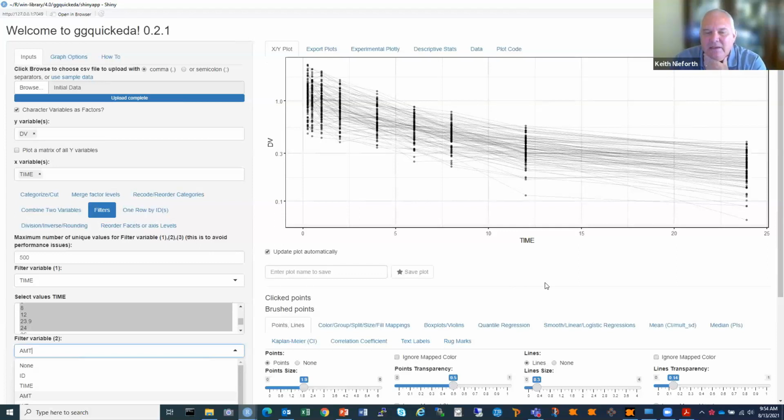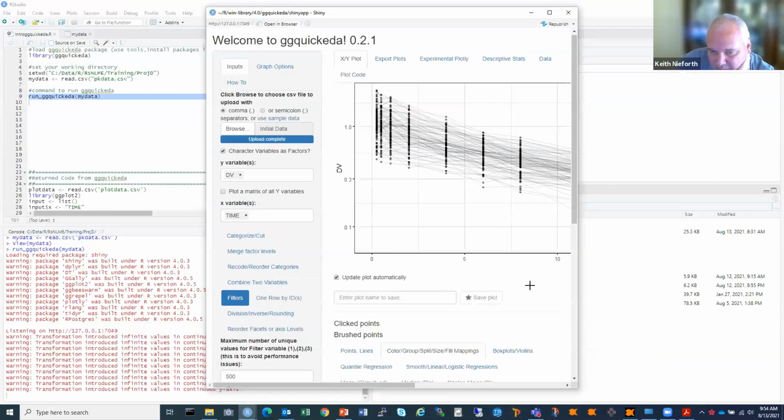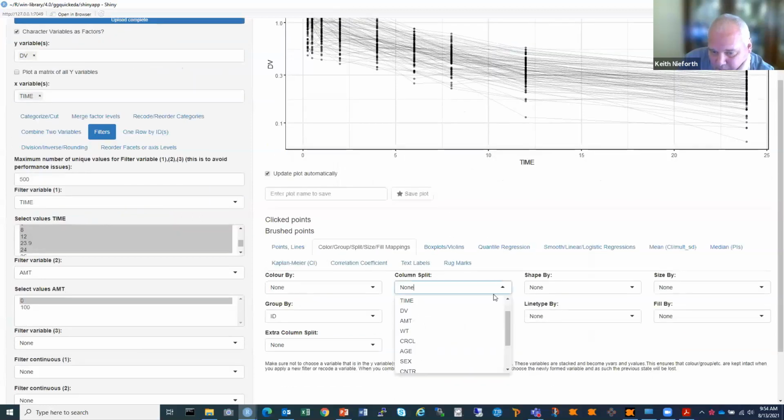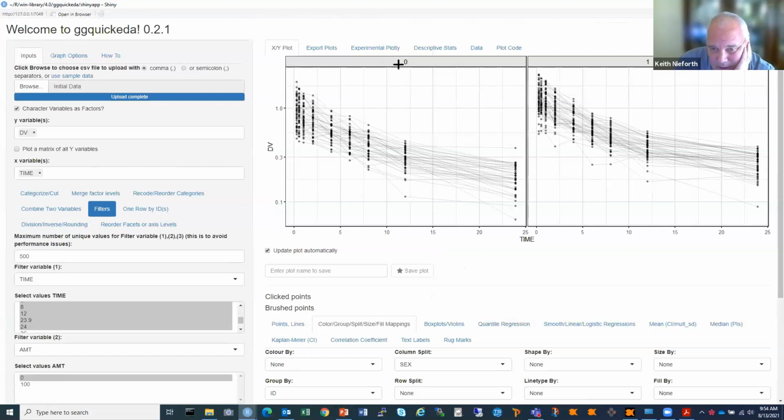All right. So next thing I might want to do, and one of the very powerful features in ggplot is the capability to lattice and cut data sets into categories for visualization. The ggQuickEDA makes this very easy to do. It's easy to do in ggplot if you know the code. Here, you basically can just say, okay, I want to split the column. Maybe I'll try to blow this up a little bit. Sorry, it keeps going down. Here I'm going to do a column split by gender. Right, so now I have a plot by gender, and here these are my males, these are my females.